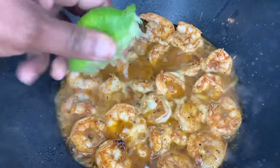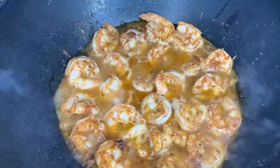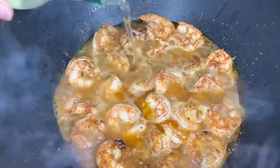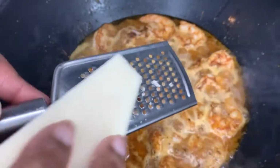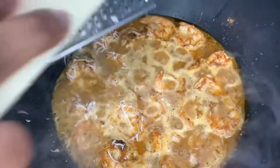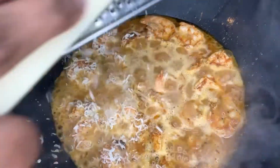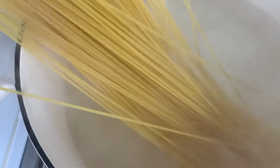So in goes my lemon juice, my lime juice. Lime juice, if you've got lemon, by all means use it as well. And I'm now adding my Chardonnay. Guys, I tell you, I'm creating this amazing sauce for your pasta, because you don't want any dry pasta, right? Going in now with my Parmesan. Wonderful. And again, it depends on how much you want. Yes, I love Parmesan, so I'm gonna add a lot.